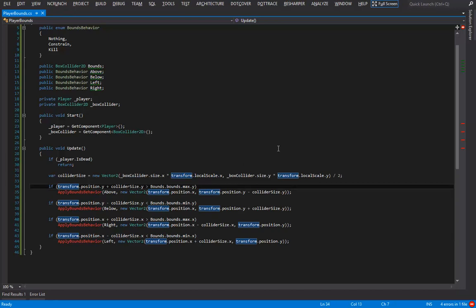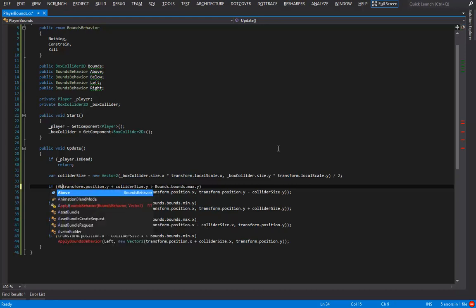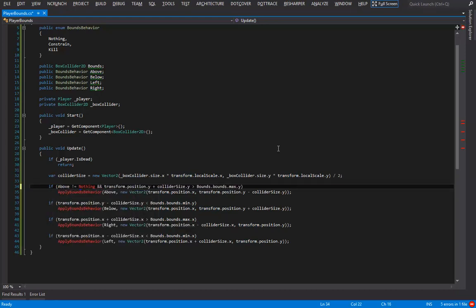So for example, on our above, I could say if above does not equal BoundsBehavior.Nothing, and the player is above or hitting the above bounds, then what we want to do is apply the bounds behavior, and we want to pass in the position that we would need to reset the player to if our behavior is constrained.